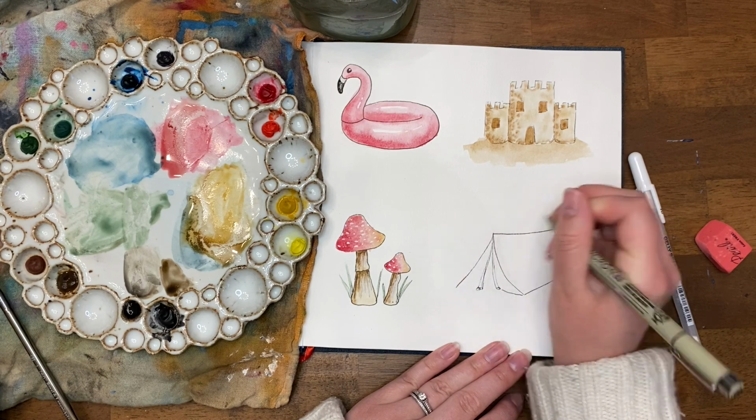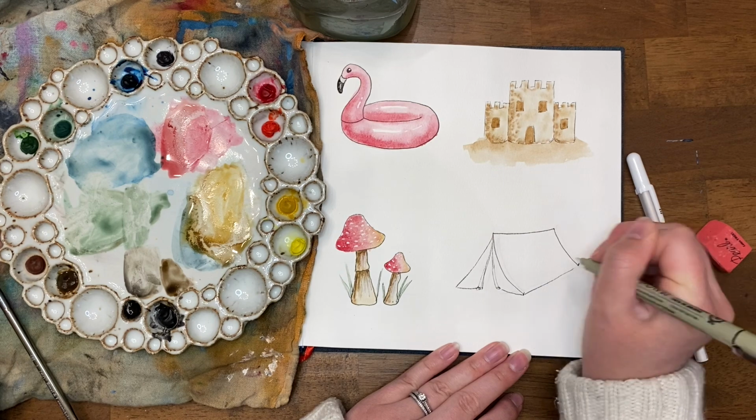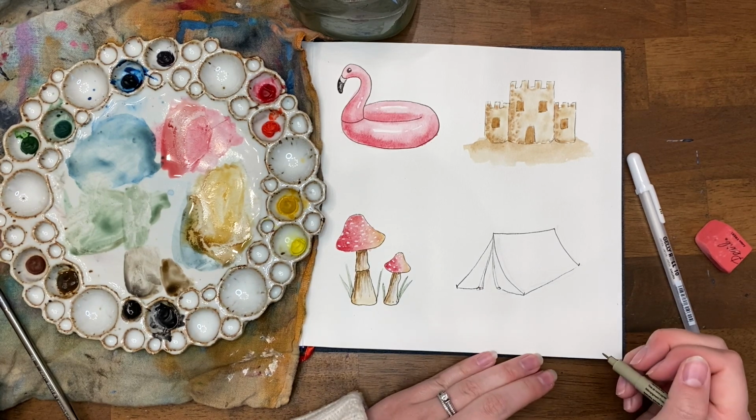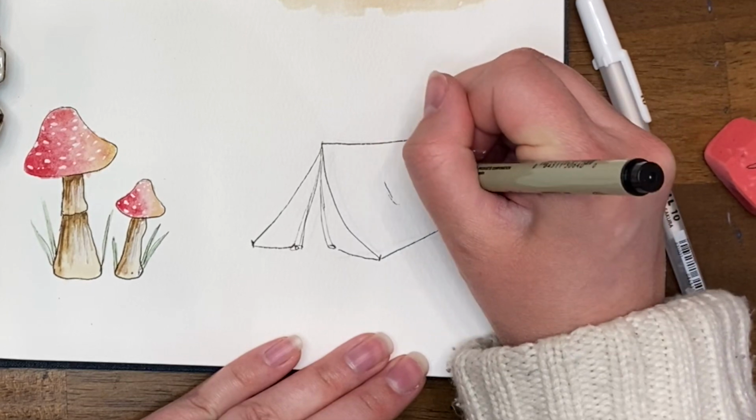Keep those lines really loose. It can feel like a sketch, and then connect to those edges. Sometimes I'll put even little lines at those corners, like the little stakes, and I know that my tent is secure. Actually, just for funsies, I'm gonna throw on a little window on the side.